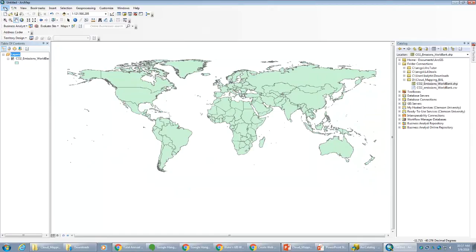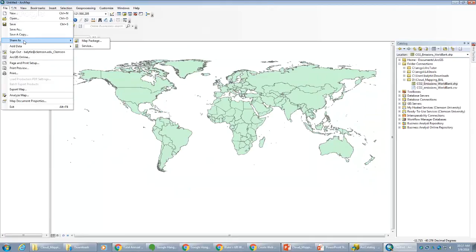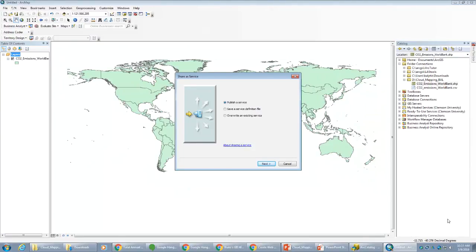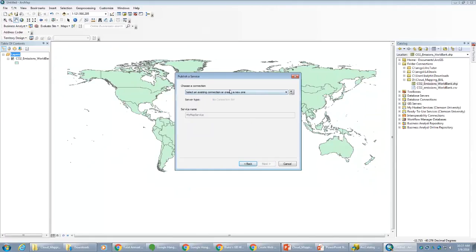So to share this as a service, we'll again go to our File menu, hover our mouse on Share As, and then select Service. And so we're going to publish a service. We'll click Next. And here we need to choose our connection. In the drop down at the top where it says Select an Existing Connection, we want to click on My Hosted Services, Clemson University.